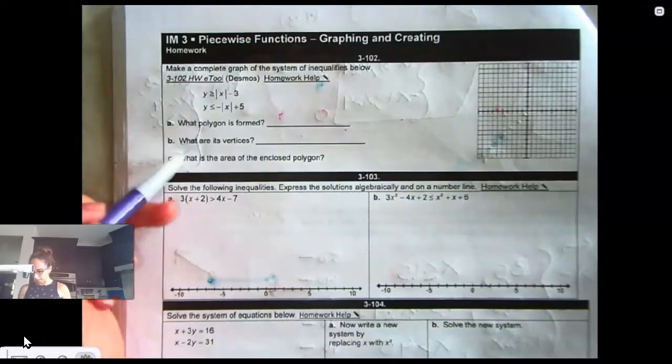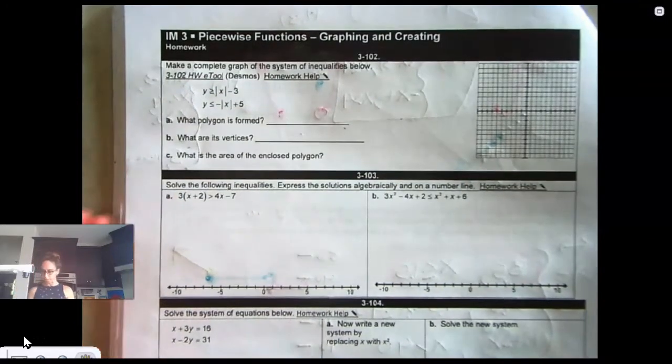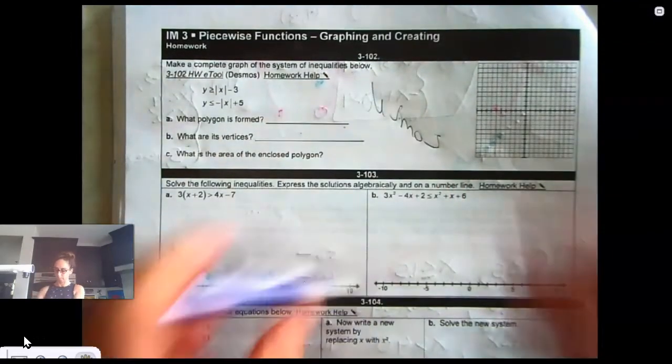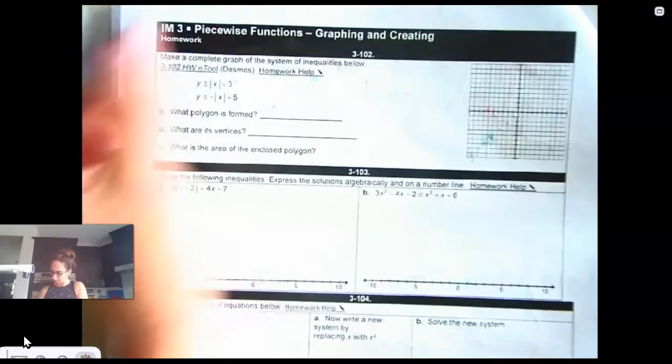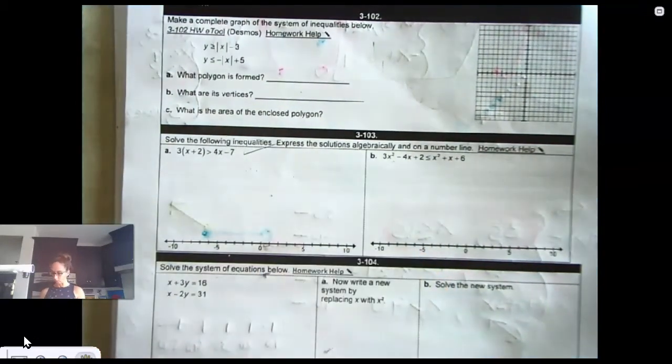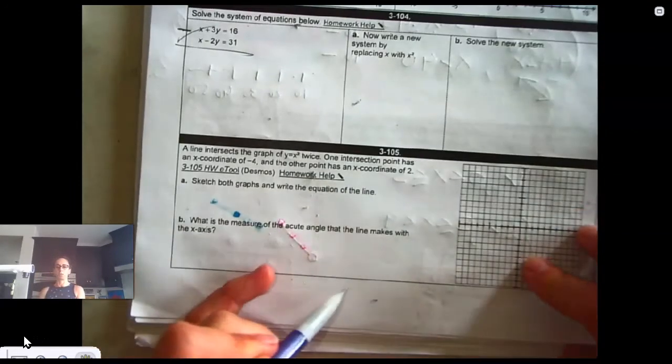All right, let's go to the next page. All right, this is your homework. Let's see. So they want you to graph them both. Use Desmos. Use Desmos. I'm fine with that. Okay? All right. This one, you know how to solve. This one is like the lessons from before. Use the homework help. You know how to solve systems. This is when I would subtract these two and get there. This one, just follow the directions and get the answer.